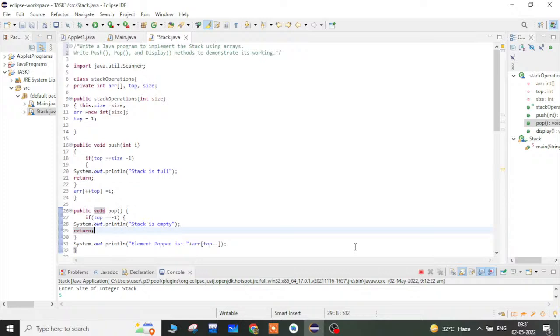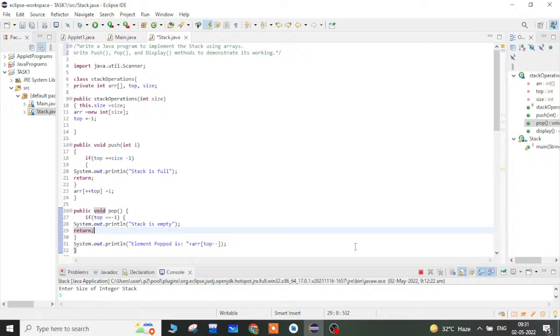A stack is a linear data structure where each and every element is inserted or deleted at only one end, called the top of the stack. Simply, we can say a stack is LIFO. What we insert last will be deleted first. We have only one end, which is said to be the top of stack position, so every operation, insertion or deletion, depends on the top of stack position only.